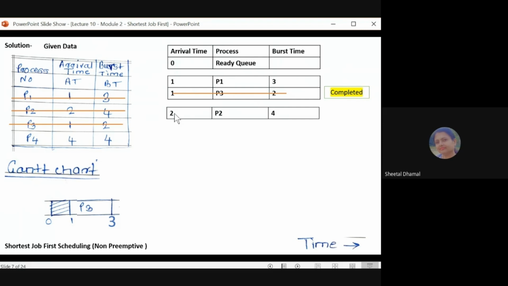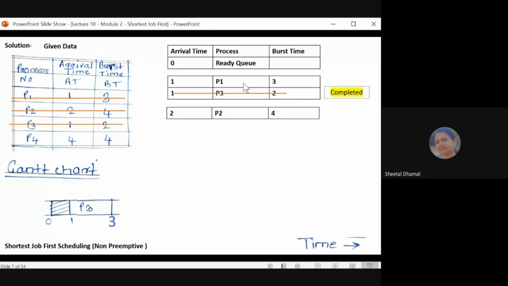And I am entering it like this: the arrival time for that process was 2, the name of that process is P2, and the total burst time is equal to 4. So like this you have to do the entry into the ready table. Now after that, process P4 is entering the ready queue at 4 o'clock, but so far we are representing 3 o'clock in the Gantt chart. So because of this, process P2 entered into the ready queue.